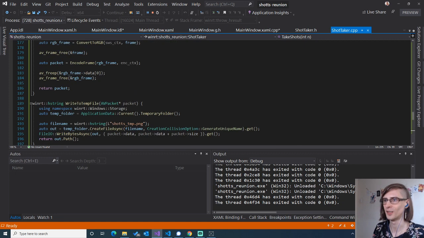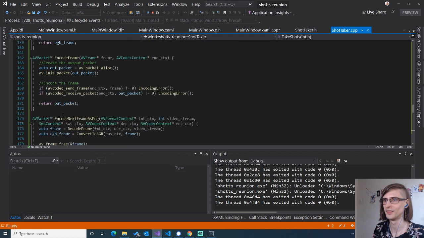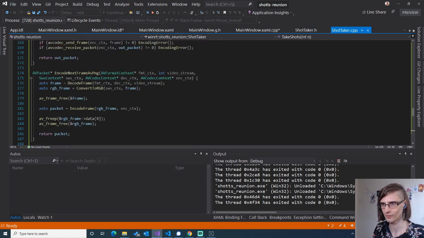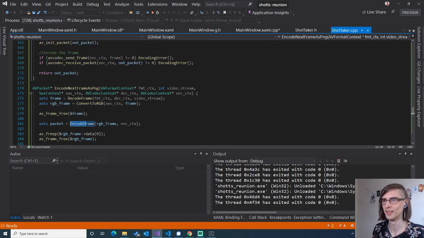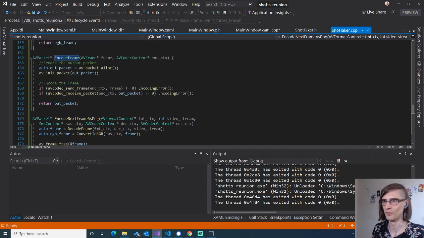I'll quickly show you what the frame encoding looks like. Basically, you decode the frame from H.264 or whatever, we convert it to RGB, and then we encode it to PNG. And that's all done with even more low-level systems. With the FFmpeg CLI, you can control what your codecs are and your codec parameters and things like that.